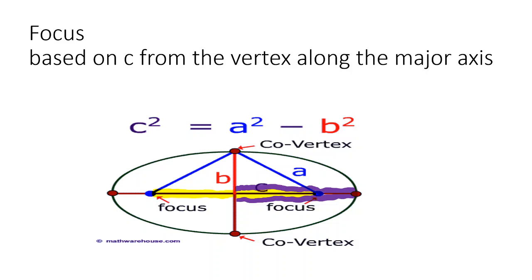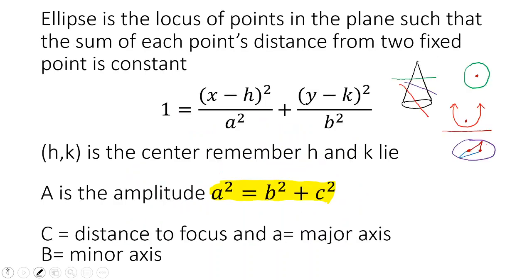So as you're looking at this, it's important that you know that A squared can be under either X or Y. If I go back to the equation, let me get out a laser pointer. In this example, A squared is under X and B squared is under Y. Now these two could switch. A and B can switch. A squared will always be the larger of the two. So if A squared is 9 and B squared is 16, we'd say that this is actually A squared, called the major axis.